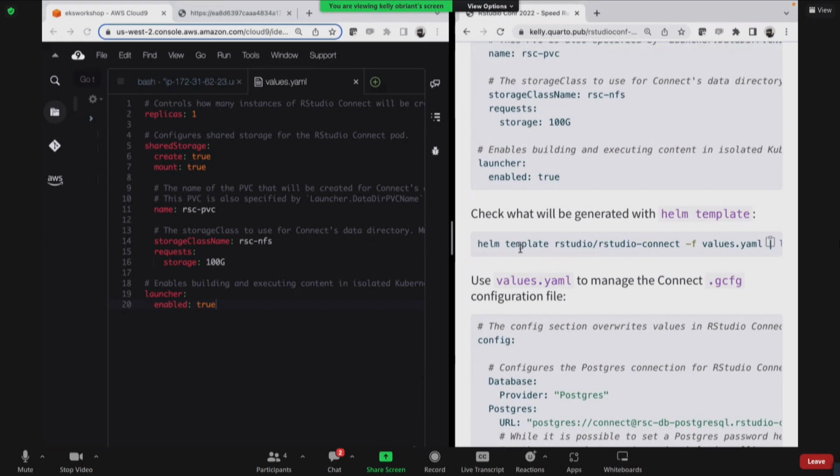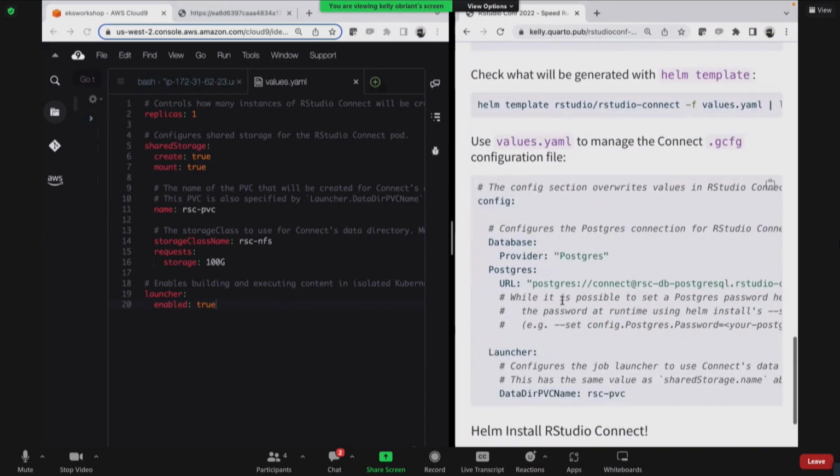And that's what my buddy Cole, the Helm wizard, calls the bread and butter of using Helm. This is the power, and it's also going to be really useful as we interact with you, because you can send us your values YAML file, and then we at RStudio on the support side can run this same helm template command and see exactly what you're saying, and see how your values YAML file is going to interact with the template.